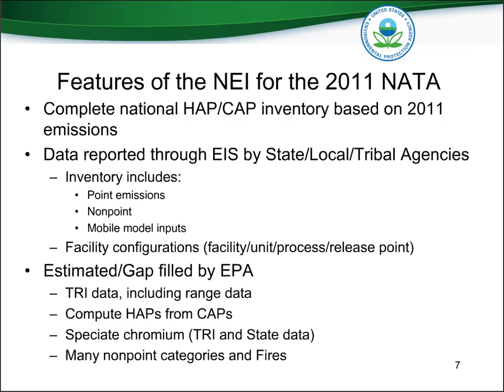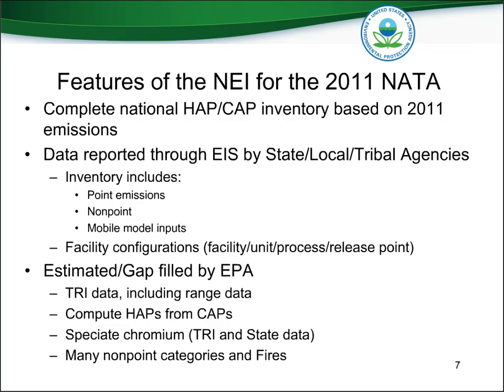As I said, HAPs are voluntary, so EPA does gap fill HAPs from other databases, such as the Toxics Release Inventory, which are facilities reporting to the Office of Environmental Information, or OEI, for that database. Note that in the TRI, we don't have the more detailed release point characteristics. We know what's a stack and a fugitive, but we don't have the specific stack heights and stuff like that. But we do use it, again, for gap filling to get the most complete inventory we can.